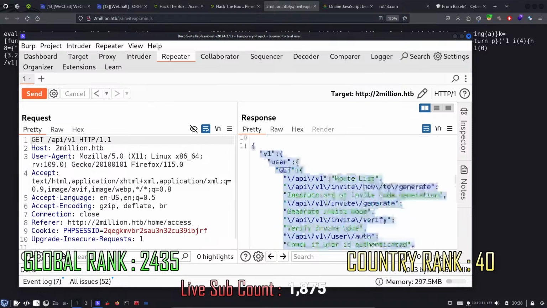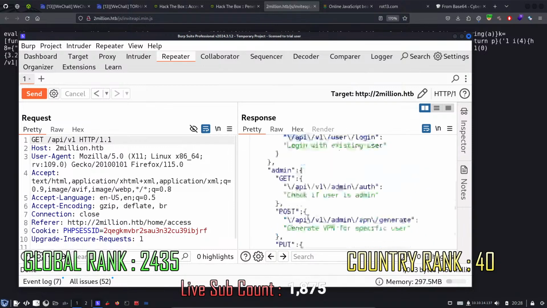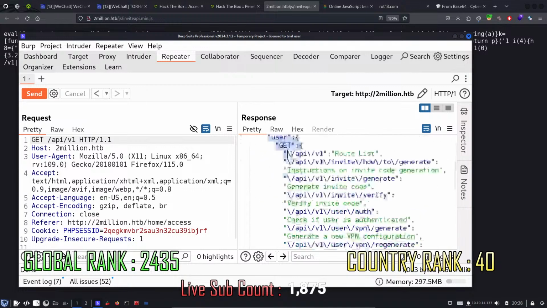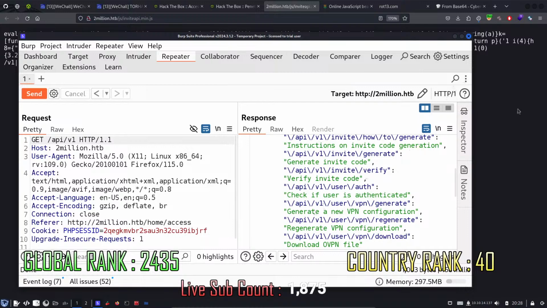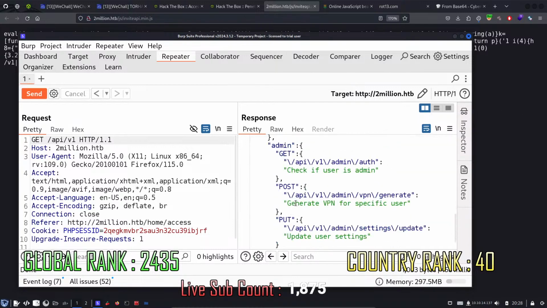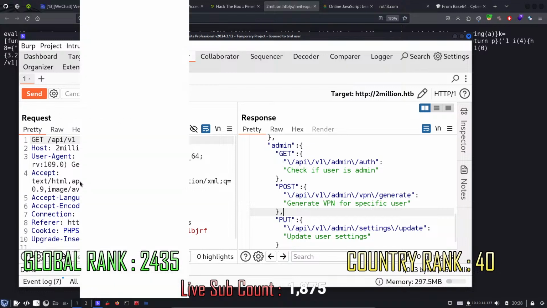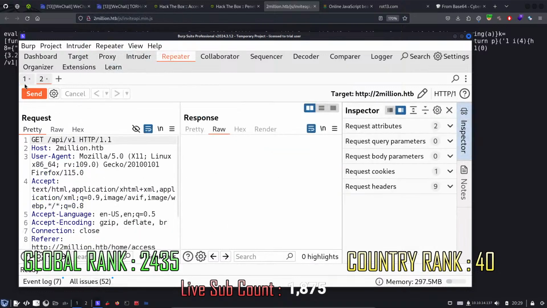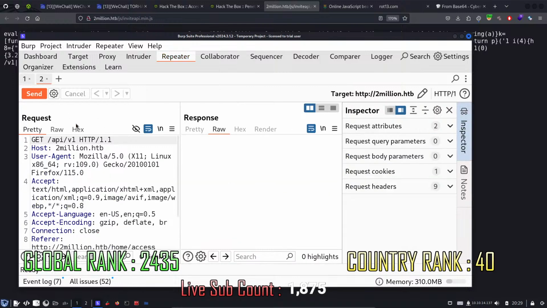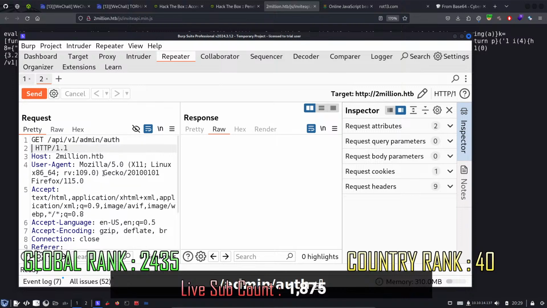Let's look at the admin section. There is a user section and an admin section over here. This is all for user. We already have user access, so we can use all of these, but do we have admin access? Let's check this. Let's duplicate this and check API v1 slash admin slash auth.